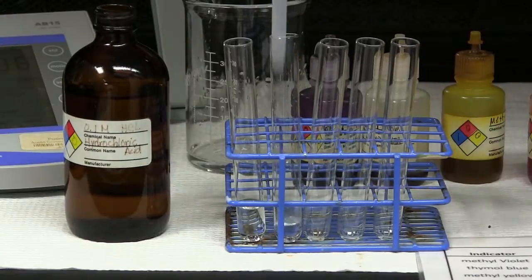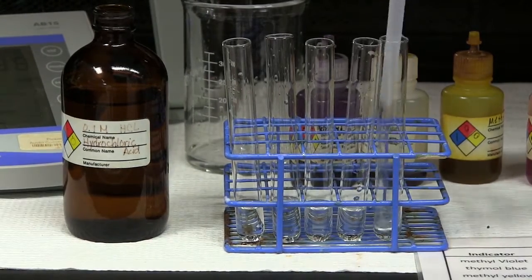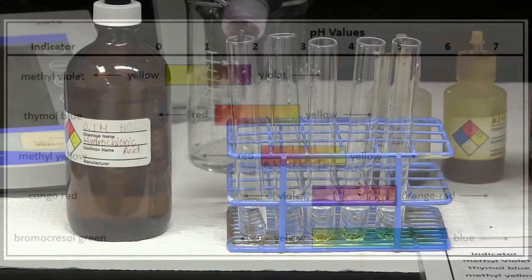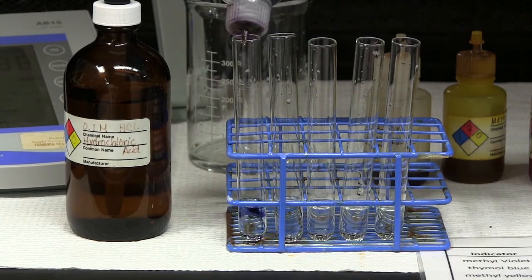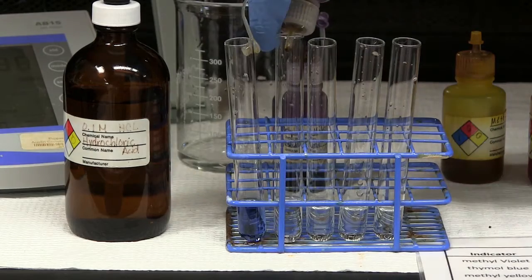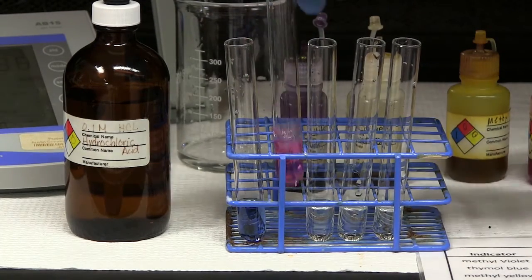To each of 5 small test tubes, add about 1 milliliter of 0.1 molar hydrochloric acid. To each tube, add a drop or two of one of the indicators listed in the following chart. Note the color of the solution you obtain in each case. By comparing the colors you observe with the information in the chart, estimate the pH of the solution to within a range of 1 pH unit.